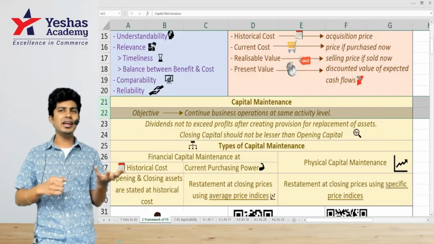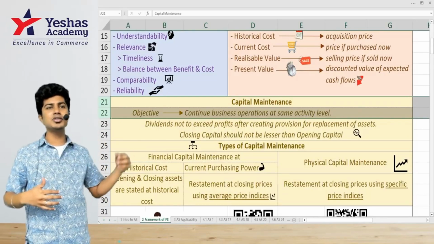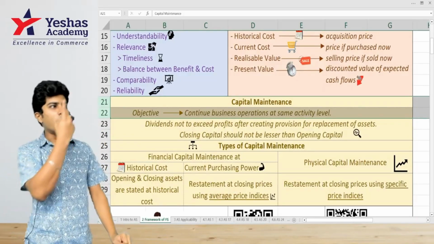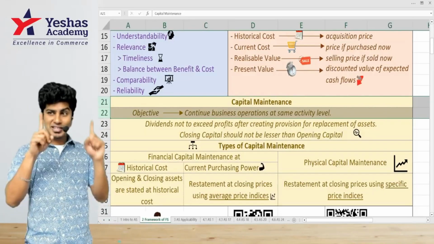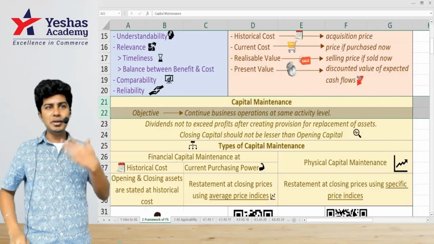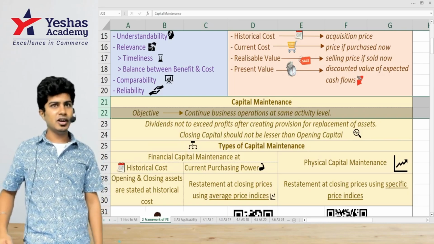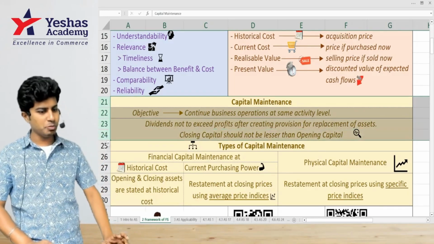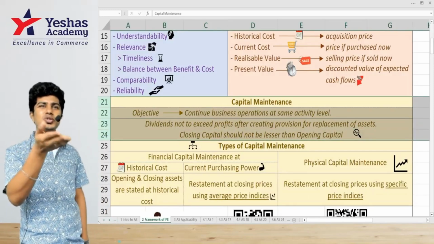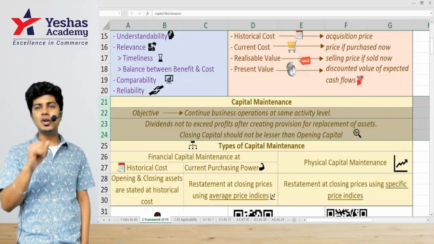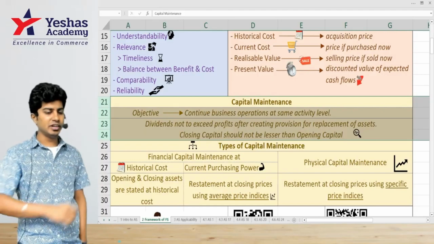Throughout, I'm saying drawings. Why am I talking about sole proprietorship? If you have a company, you cannot talk about drawings. You can talk about dividend. In a sole proprietorship, single owner, what will you say? Drawings. You're drawing money. If there is a company, dividend. The company will distribute profit to the shareholders in the form of dividends. See this. Read the next point. What does it say? Dividends. Dividend is nothing but drawings here. In a sole proprietorship and partnership, it is drawings. In a company, it is dividends. Get what I'm trying to tell. Yeah, read that one.